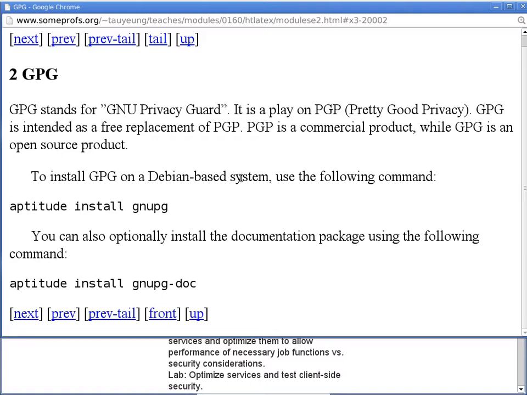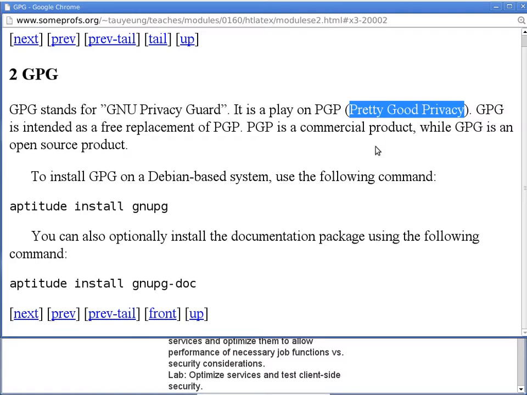GPG stands for GNU Privacy Guard, and yes, you're definitely right, this is a play on the name, because there's another product called PGP. Does anyone know what PGP stands for? Pretty Good. Protect privacy or protection. Pretty Good Privacy. I would assume it's privacy. Okay, but GPG stands for GNU Privacy Guard, and it's definitely a play on the name PGP. So they just inverted the position of the P and the G. Oh, okay, there we go. The answer is on the whiteboard. It's open book, open notes.